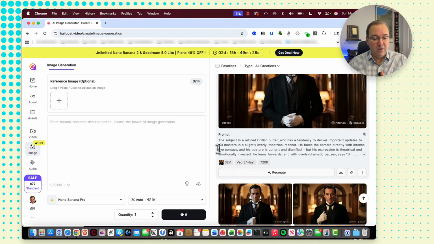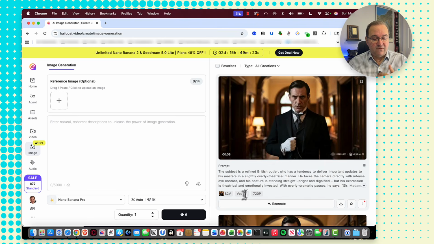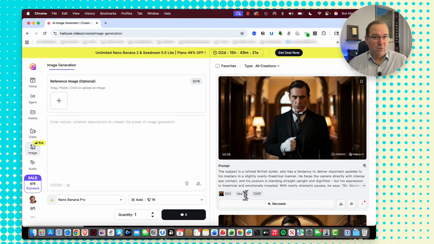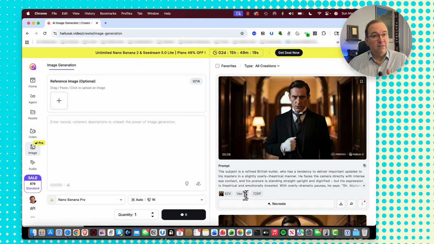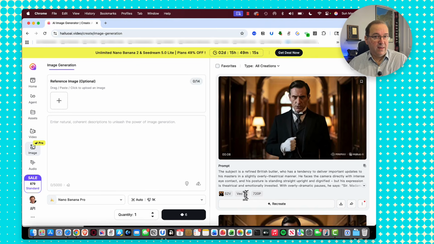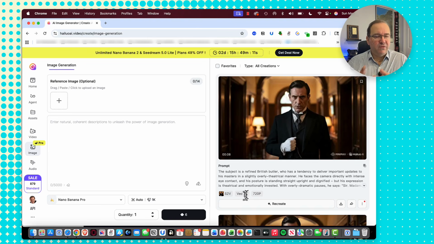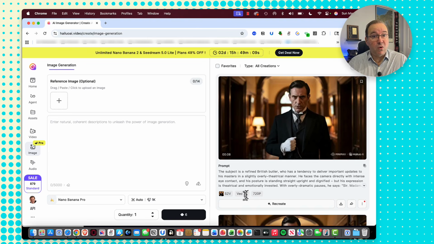And then we're gonna animate that. We animate that with this platform noted here, Veo 3.1. Veo does a really, really good job. It makes about 8-second video clips. You can't do anything longer than that with it without sort of stitching them together. That's a whole different thing. But for these types of alerts, 8 seconds is probably more than enough.